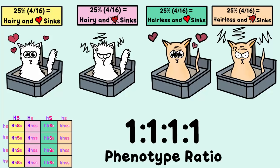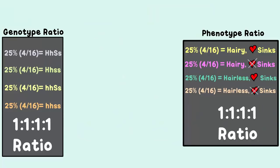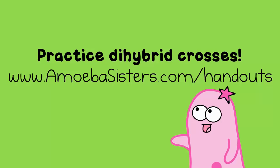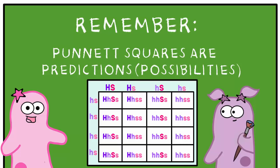Now some big things to remember. In our example, the genotype and phenotype ratios happen to be the same — but this does not always happen. The handout will give you an example of when it's not. Just remember the steps to setting up the problem correctly and you'll be fine. Also remember that Punnett squares are predictions — this Punnett square is only predicting the chances of having offspring with certain genotypes or phenotypes. It's fascinating really. That's it for the Amoeba Sisters — we remind you to stay curious.